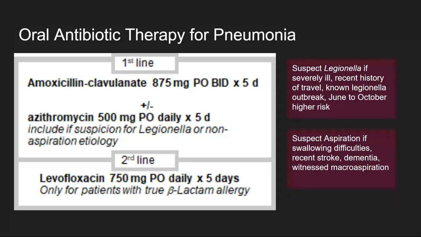And patients who have suspected aspiration, things like swallowing difficulties, a recent stroke, dementia, or witnessed macroaspiration, we generally would not need to use azithromycin. If those patients have beta-lactam allergies that are severe, generally we would not use amoxicillin clavulanate and defer to using levofloxacin as a second-line option for patients with allergies.